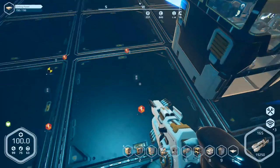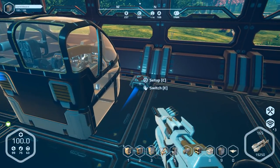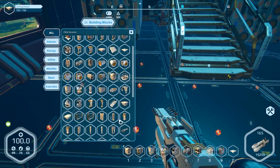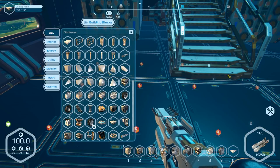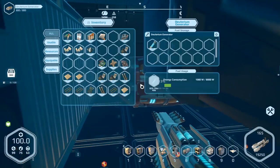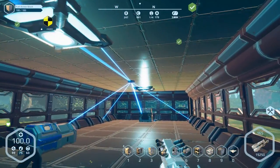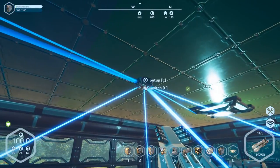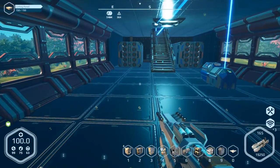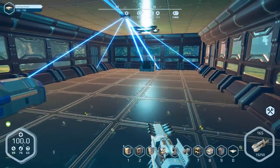Wait a minute. I think I didn't connect something. Possibly. Oh, hang on. I got 24 wheels, and how much power do they use? 700. I shouldn't be maxed out. Unless I forgot to connect something here. That is connected to there. That is connected to there. That is not actually connected to the wheels. Aha! Hey, now we got power. Okay. And we're only using 34%.